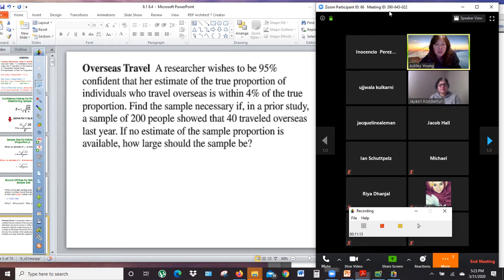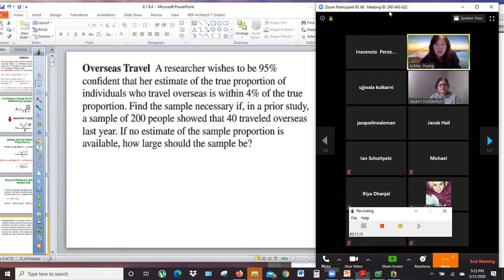So remember, your point estimate, which is either p hat or x bar, is your best guess. It's the one number that's your best guess. It's going to be whatever you got from your sample. If you take a sample and you get a sample mean, a sample average, that's your best guess. If you get a sample proportion, a p hat, that's your best guess. So first of all, what's the difference between a proportion and a mean? If I'm a researcher, what kind of question have I asked to get a proportion?